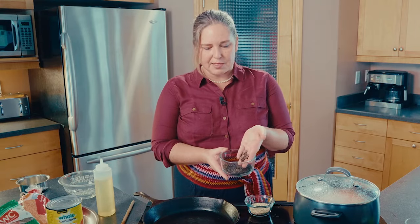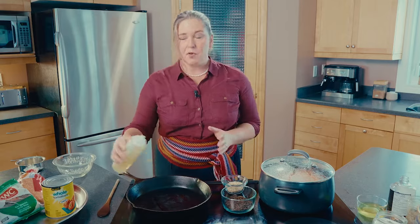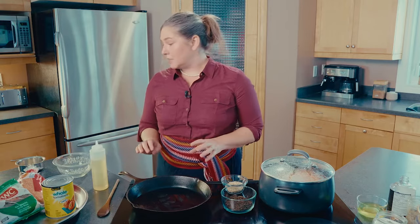I'm part of the Indigenous Culinary of Associated Nations, and the chefs in that group love to promote indigenous food suppliers and producers. This is wild rice from northwest Saskatchewan from NWC Wild Rice. I grew up in the north and the wild rice industry was really huge — a great source of employment, and of course it's a really healthy ingredient that just grows in our natural lakes. It pairs so well with barley. So first we're going to fry up some garlic with a little bit of oil. I like to use a heavy-bottomed cast iron pan for this.